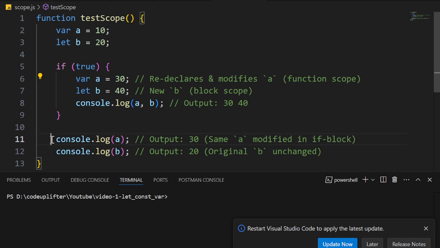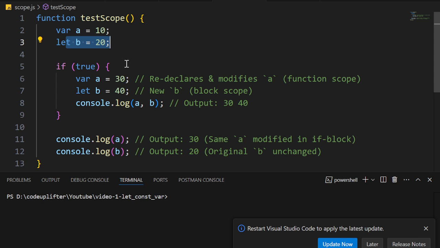Now if you do console log a, it will give you the value 30 because it has been modified here. But if you do console log b, it will still give 20, because this b equals 40 is a completely new variable that has nothing to do with this b. This b will give you the output of 20 because it has been initialized in line number 3. This is all about function scoping and block scoping.